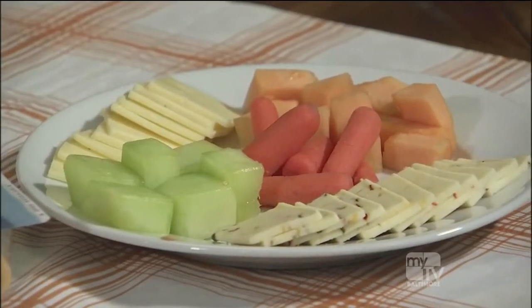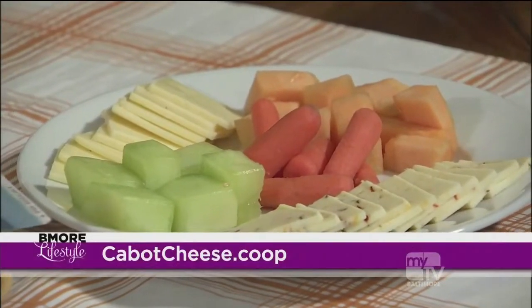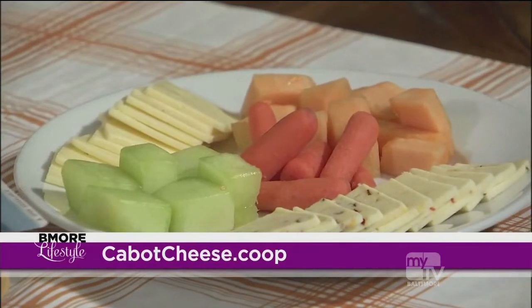You know, Cabot uses high quality ingredients. So they're doing high quality milk, salt, cheese cultures. And then they're also naturally gluten-free and lactose-free. So they're a crowd pleaser too. A lot of people can enjoy them. Oh, wow. And the great thing about Cabot is that it's a family-owned cooperative. They have over 800 farms between New England and New York. So for the consumer who's really interested in where their ingredients are coming from for the food, there it is. This is really important. Right. Wow. Okay. So now we have all our go-to stuff.